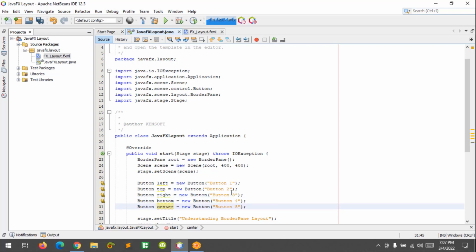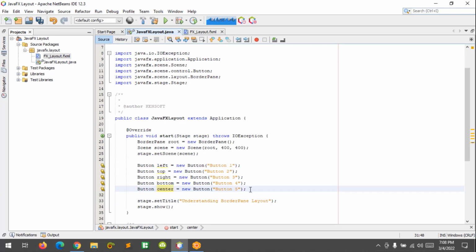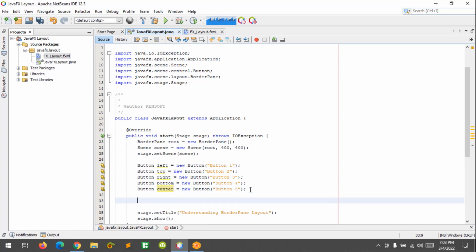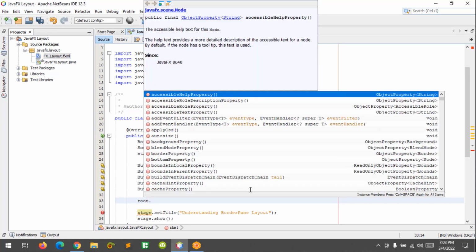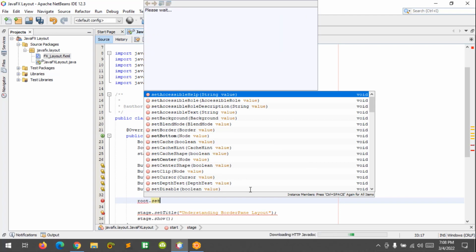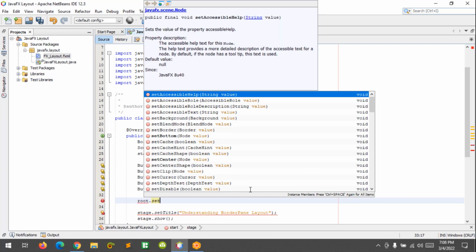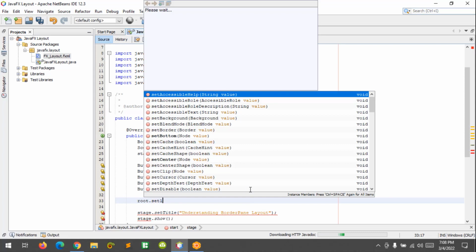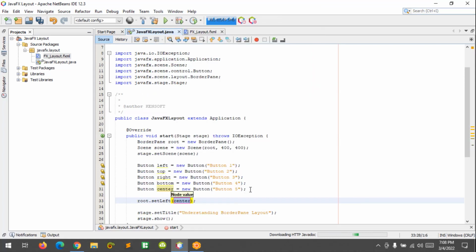Okay, now to set the button to each region, we will use the root variable, root.setLeft, and call the buttons here. It should be left.